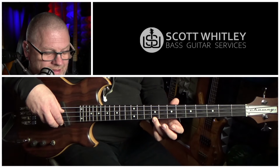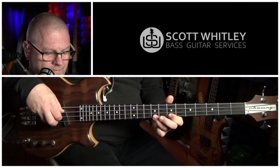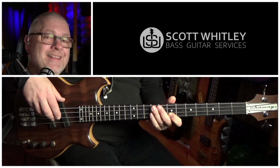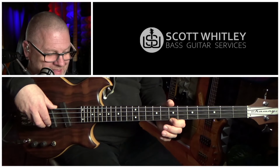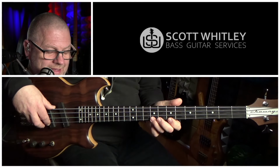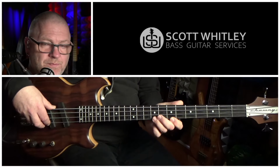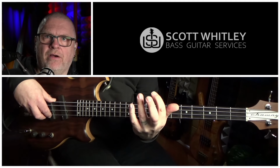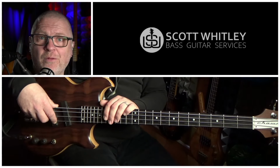I'm going to exaggerate it. You can see it pulling the string, right? So this finger is actually plucking the string. A little tip: if you've not done pull-offs before, what can happen is you end up coming off the edge of the fingerboard. If that's happening, then as you pull this finger off, almost push this finger up. Not quite so you see the string move, but just put a bit of upward force on this finger. It's a sort of twisting motion, and that should really help stop you falling off the end of the fingerboard.